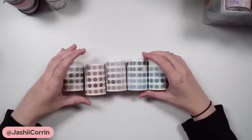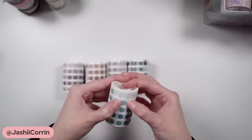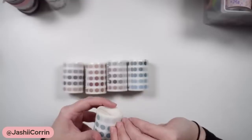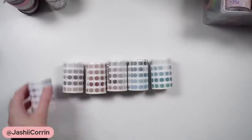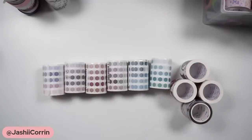So these ones are dot tapes. It's not actually a washi tape, but they're like dot stickers. And I don't think that I can let go of these. They're just individual little sticker dots. And I like that I have a good color range of these. There is a reason that I have as many as I do. I actually have another one because some of the tapes that wouldn't fit in the drawer are just sitting over here. We're just going to pull them all over because we might as well do these ones all together.